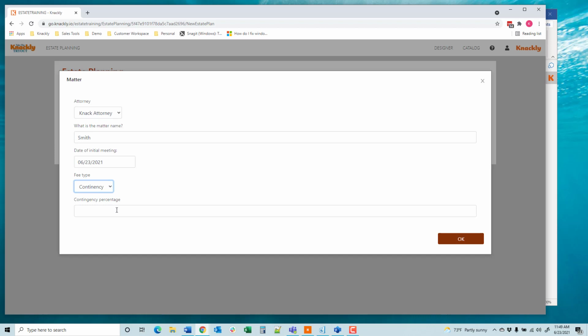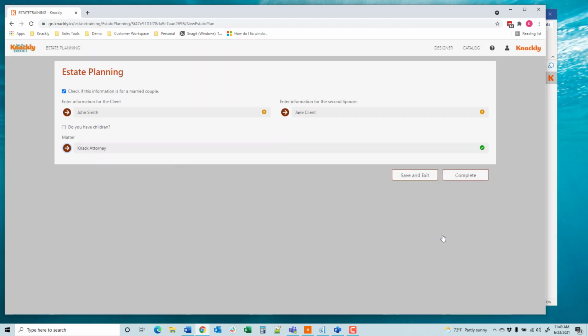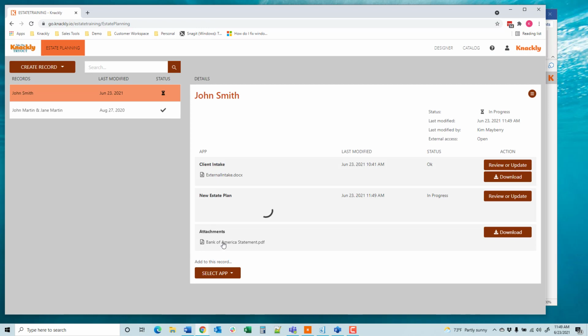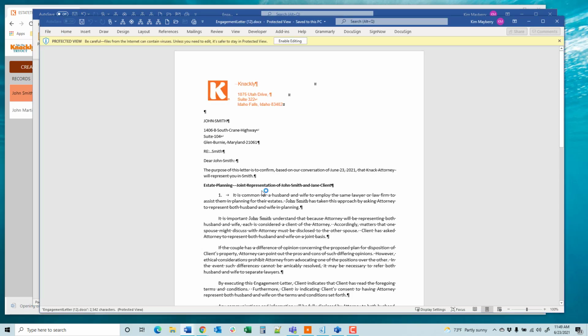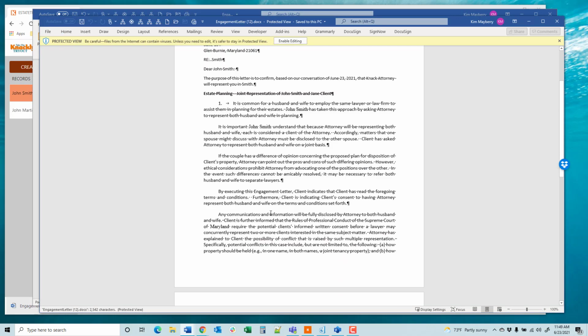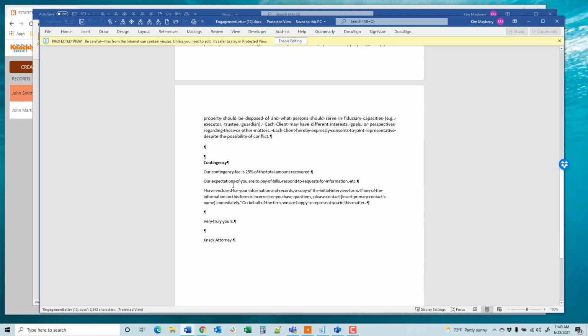Nice thing is that because of the logic that you put into the document, the online intake automatically takes care of that for you. So let's just go ahead and put in 25 as a whole number. Click complete. Get the engagement letter, and you will see I've got my contingency of 25%.